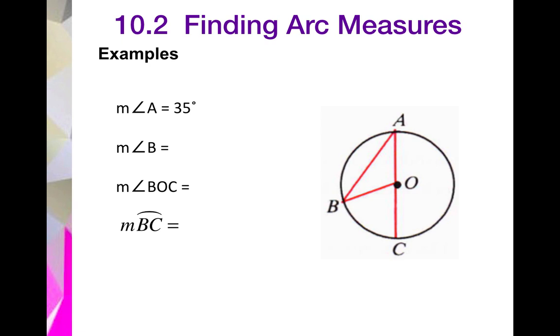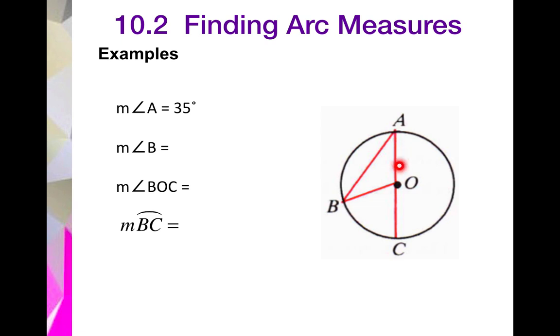On this problem, I have a diameter from A to C. It goes through the center O. And you'll see here that angle A is 35 degrees. There's something special about this triangle. This triangle has a radius here and a radius here. Therefore, two sides are the same length, and that forms Mr. Greenstein's favorite triangle, the isosceles triangle. So if angle A is 35, then B also must be 35. And then we can solve for this angle here in this triangle.